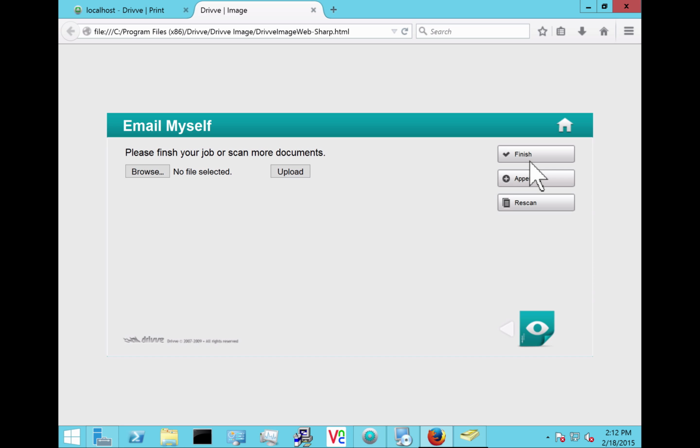And what's going to happen here is it's going to send an email directly to Bobby Hill's mailbox. It's going to have all that information in the subject. It can name the file based off those variables as well. And really what we want to do here is just make it a little easier for the users. We know who they are. We shouldn't make them browse through a list. It should just be a simple, one-touch, self-explanatory interface for them to send themselves a Word file or a searchable PDF.